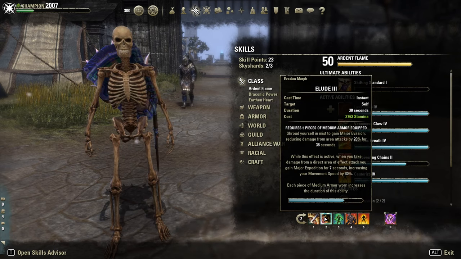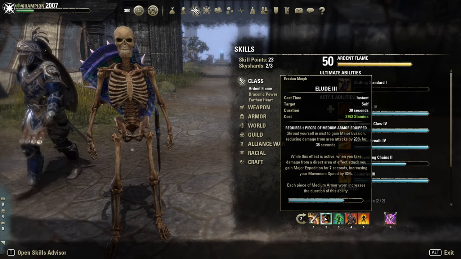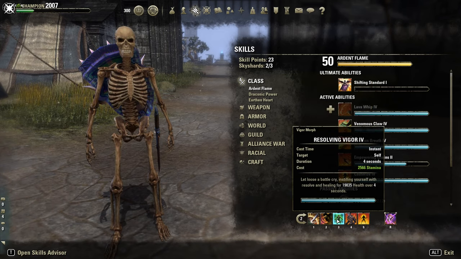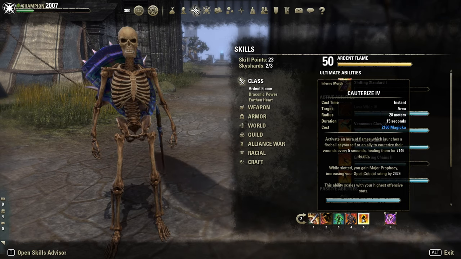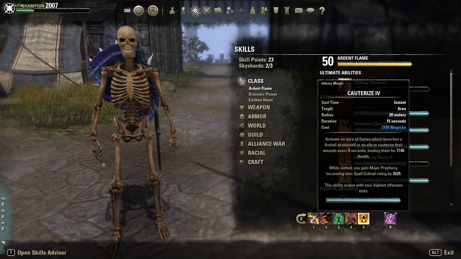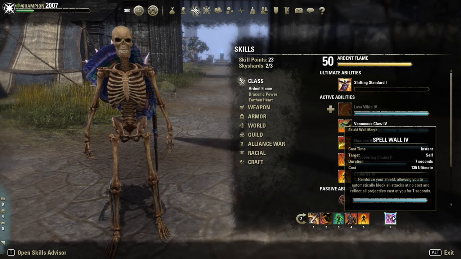A Lute for Major Evasion, and it gives Major Expedition too if we get hit by an AoE. Vigor, our HoT. Hardened Armor, our resistance buff. Cauterize, another extra heal. And Spellwall as defensive ultimate.